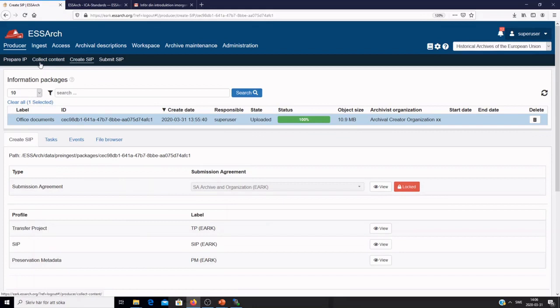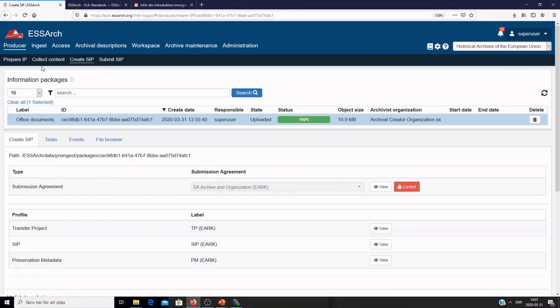But we want to have permissions on these different types of states, since it's not entirely sure that the same person will do every step. You can have different people who have responsibility for different types of steps in the flow, so to speak.